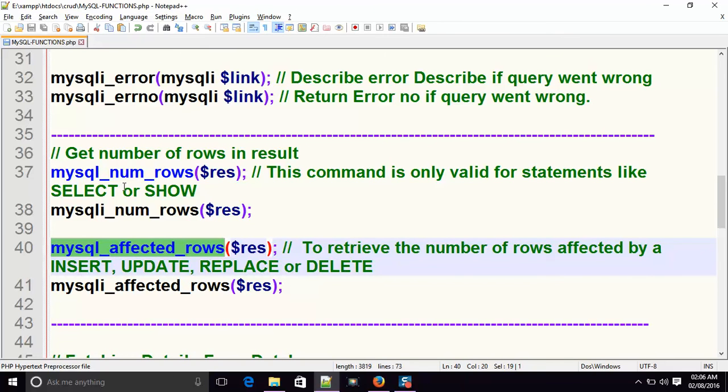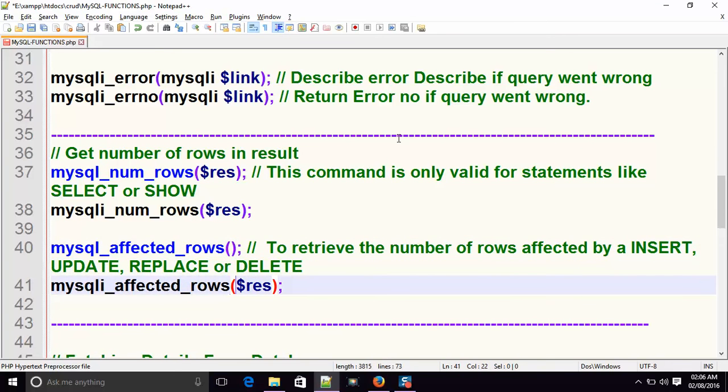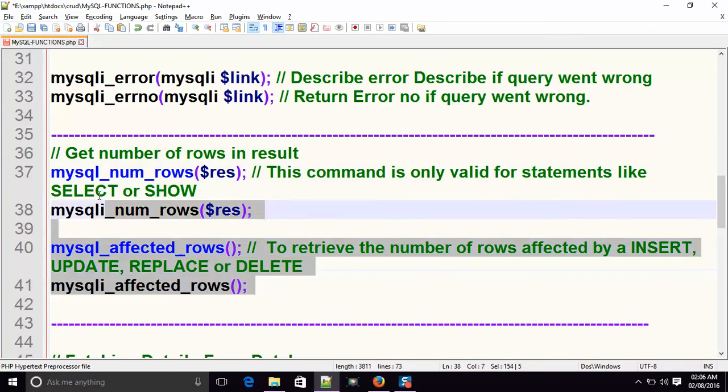So both are used to return the total number of records, but the only difference is num_rows will work on select queries, and affected_rows will work on insert, update, replace. One more thing I got wrong here is that affected_rows will not take any arguments. So please make no mistake, they won't take any arguments. Ultimately both are used to get the total number of records.